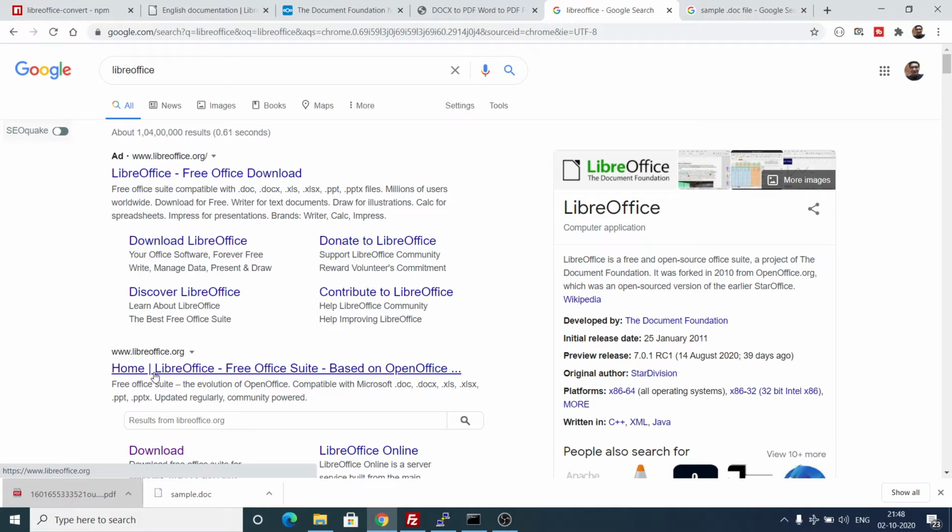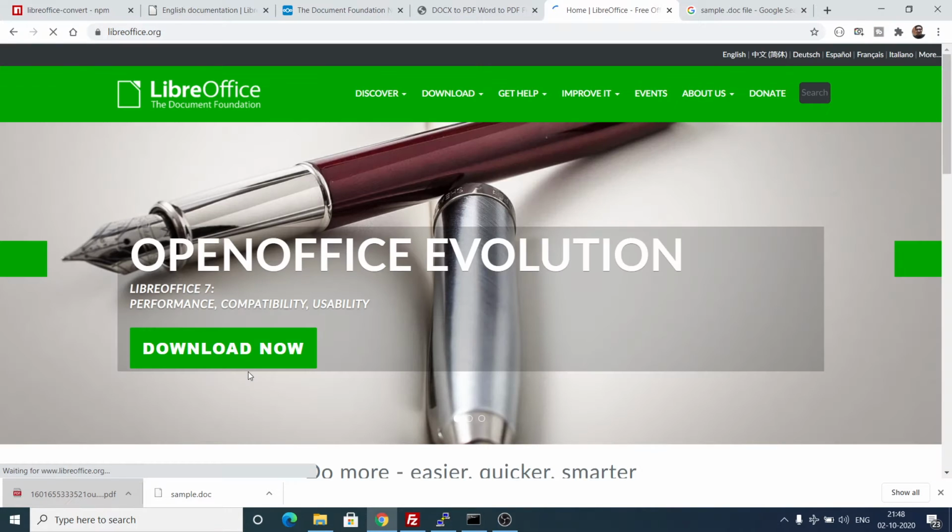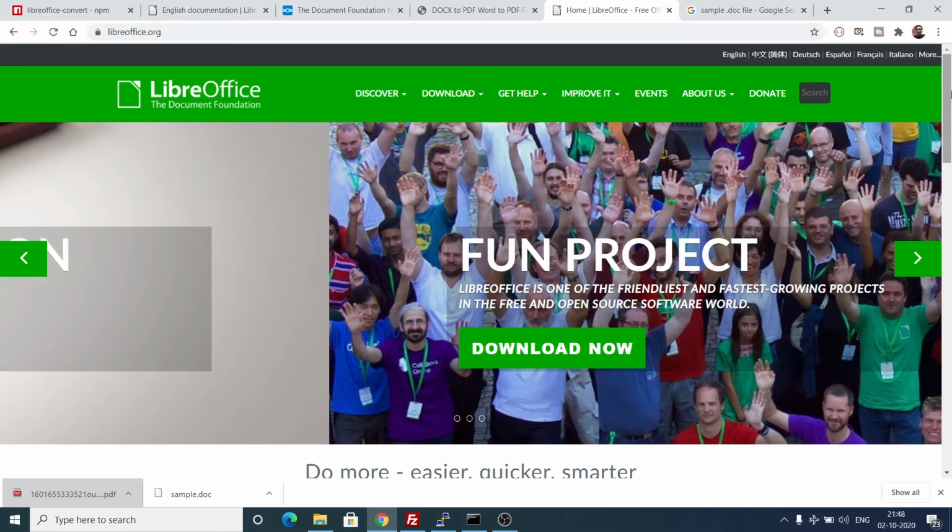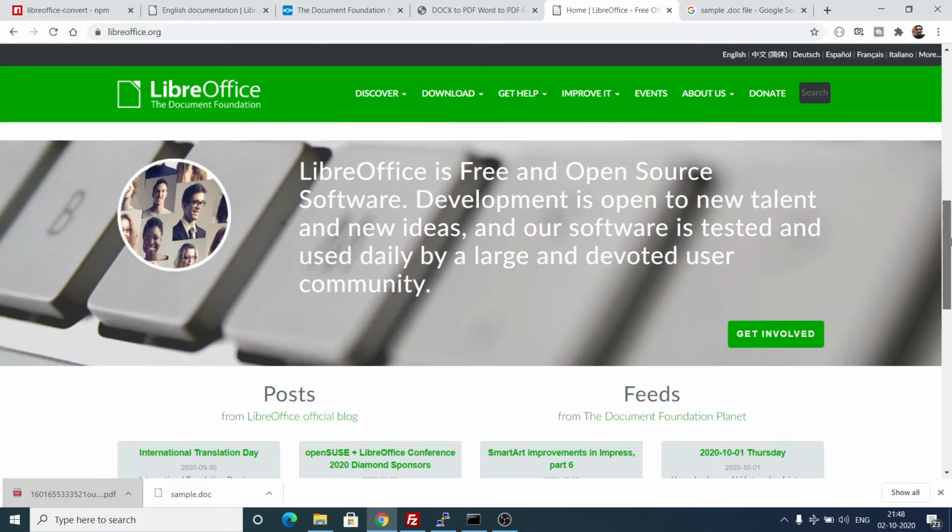For Windows it is about 350 MB. So first of all, go to its official website and install this software onto your computer. Click the download now button and then you can use this library. This is the official library of this website, a free and open source software for converting Word files from one format to another.